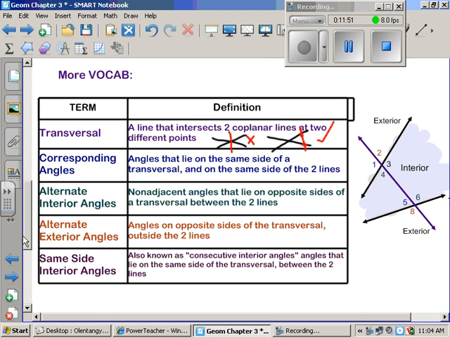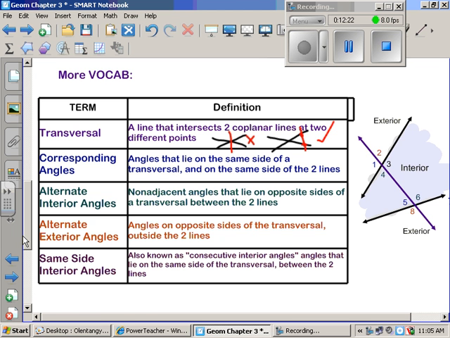No. What are 5 and 6 and 1 and 2, by the way? What kind of angles are 5 and 6 and 1 and 2? They're adjacent, but more importantly, what kind of angles are there from chapter 1? Yeah, they're a linear pair, aren't they? So don't forget about our old friends, just because we're meeting new friends. Don't forget about them. 1 and 2 are a linear pair, 5 and 6 are a linear pair. So we're really not talking about those right now.